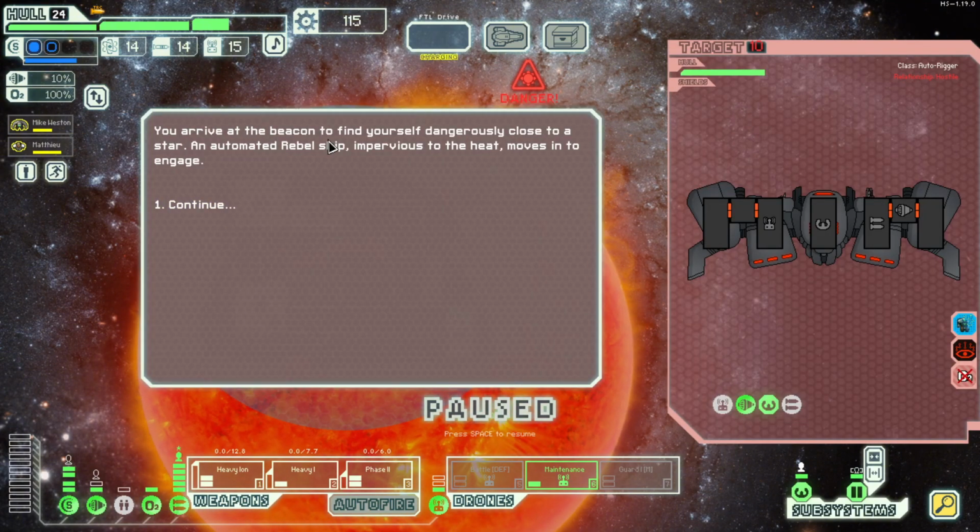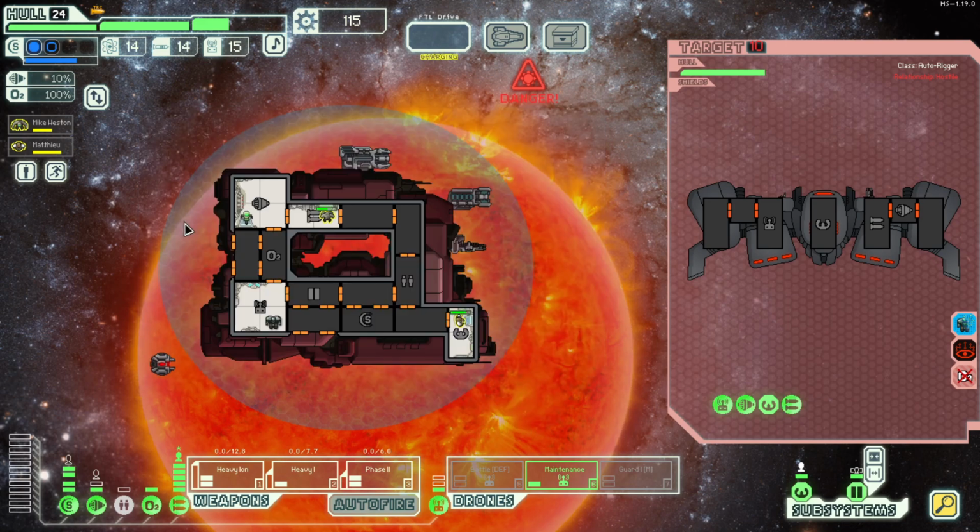You arrive at the beacon to find yourself dangerously close to a star. An automated rebel ship, impervious to the heat, moves in to engage. We gotta fight. They don't have any shields, so this should be an easy one. Okay, hit their weapons, and their drone control. Nice! Destroyed their piloting. Not going anywhere now. Yeah, they're done for. Okay, solar flare hit us.